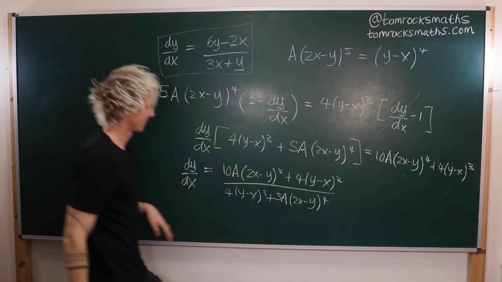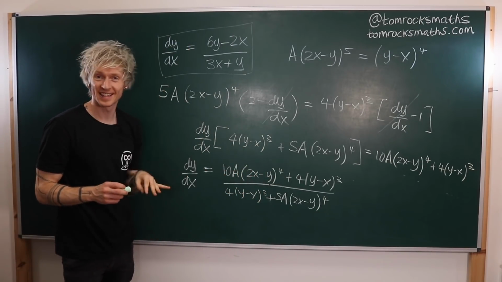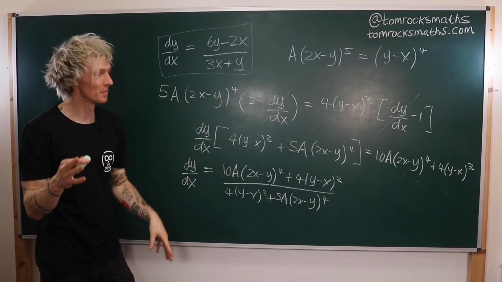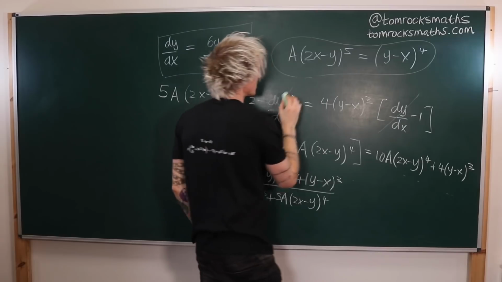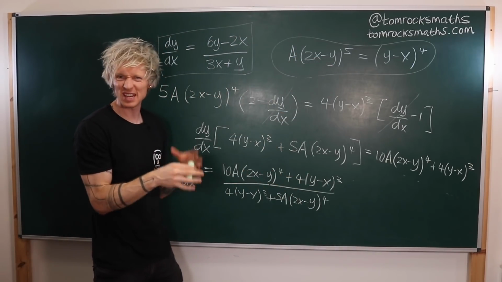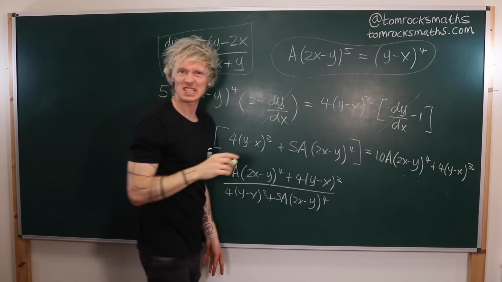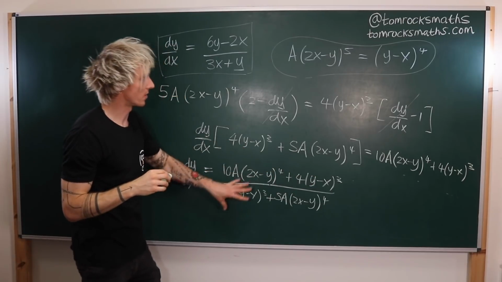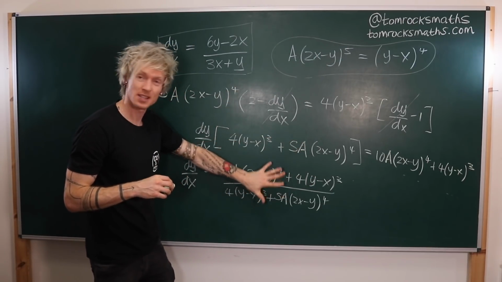to the 4. Now this certainly does not look like this, because what we have to do now is actually go back and use this relationship to help to rewrite one of these terms. So we've really got two terms. We've got the 2x minus y term and the y minus x term. So we want to substitute out one of them using this expression and hopefully get this whole thing to simplify.